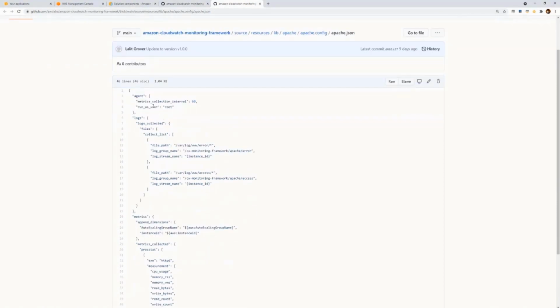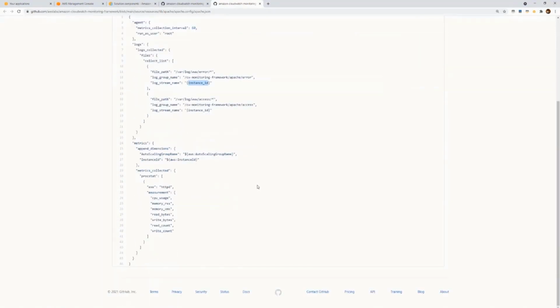Now, for the fun part, let's take a look at the configuration we're using for the Apache. What we're doing here is collecting at a 60-second interval, and we can see we're collecting our WW error log and our access log, and we're storing these in a specific log group. So CloudWatch monitoring framework, error, and access, and then the log stream is going to be our instance ID.